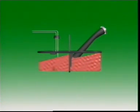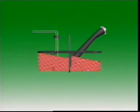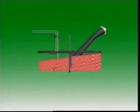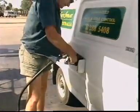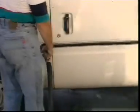The inside of the tank can be treated to prevent rust. Galvanizing must never be used because diesel fuel reacts with zinc to produce powdery flakes that can block fuel filters. A diesel fuel tank should be kept full to prevent water condensing on tank surfaces and contaminating the fuel.